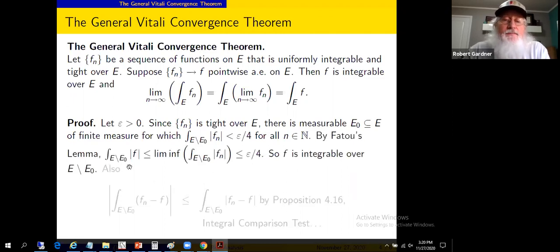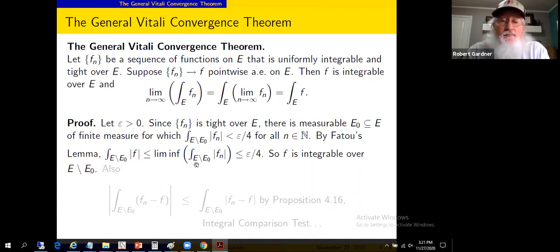Fatou's lemma will apply to say, okay, let's take a limit. Fatou's lemma says the integral of the limit is less than or equal to the lim-inf of the integrals, right? It was an inequality with a lim-inf. The setting for Fatou was non-negative functions, and we've got absolute values on everything. So we've got non-negative functions, so Fatou does apply. To draw the conclusion: the sequence converges pointwise almost everywhere to the function f, then the integral of the limit function is less than or equal to the lim-inf of the integrals.